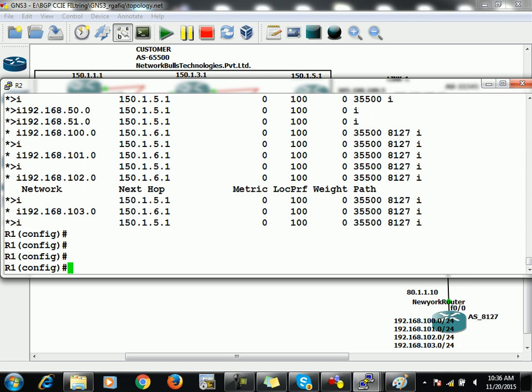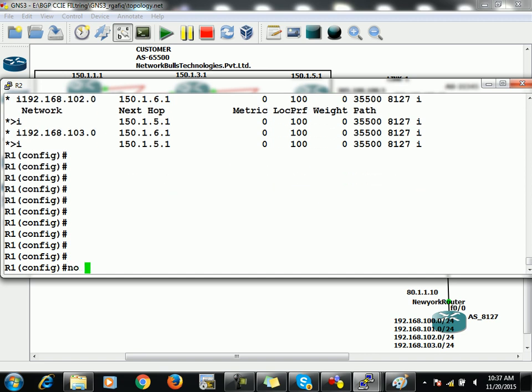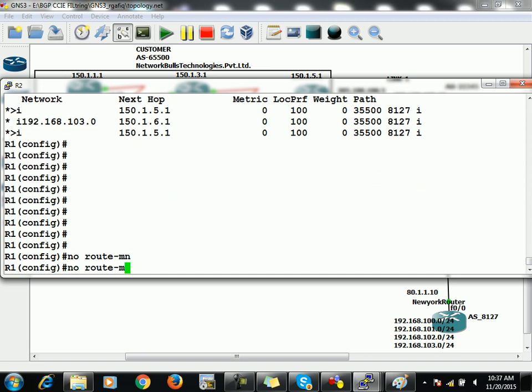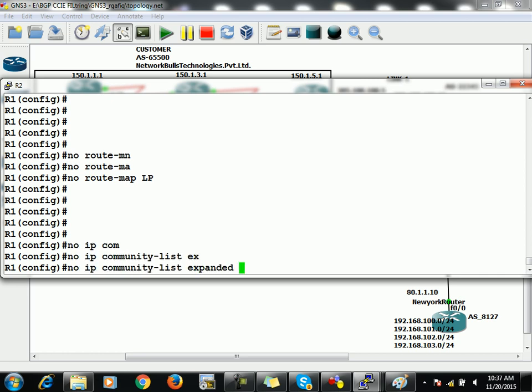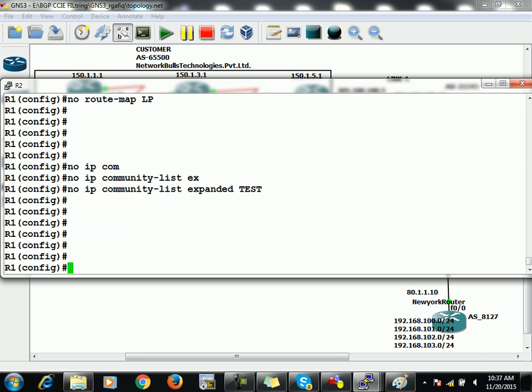This time I want to filter all those prefixes which are coming with community 10. I want to filter all of them. So I'll say no route map LP and no IP community list expanded, and I've removed it.